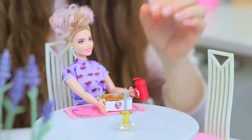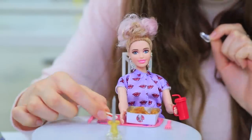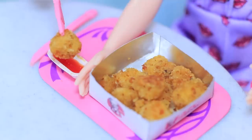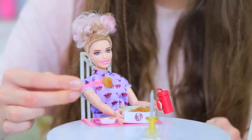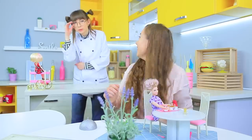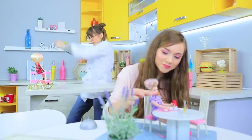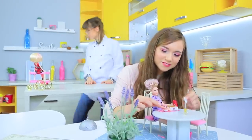The dish is all done! Stephanie sets the doll table and Miss Ratatouille is all ready to get praised! The mini chicken nuggets come with a miniature sauce. The doll tastes these tasty snacks — yummy! And the crust is perfect! Stephanie sends her compliments to the chef. The dish is excellent! Hooray! Miss Ratatouille is in seventh heaven!